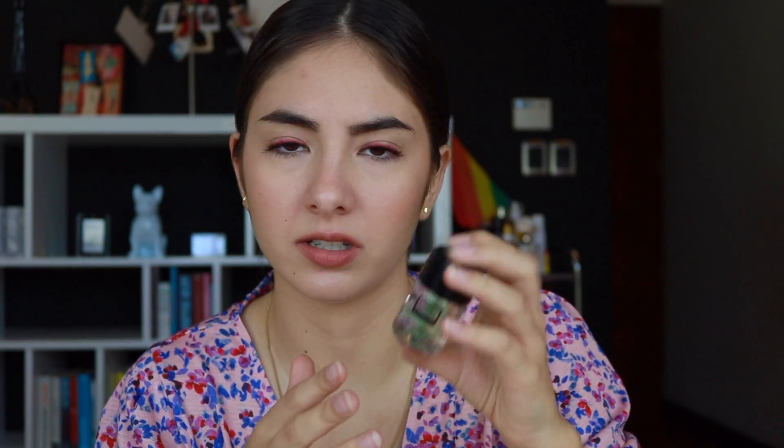Up next I have the Erno Laszlo New York Antioxidant Complex for Eyes. This was gifted and it's very expensive, but I love it. You get 0.5 fluid ounces, which looks like a lot of product. If you have oilier or combo skin and find that eye creams can be too oily, this is a gel-based eye cream, which is amazing. Like the Vichy product, I like to use it during the day — it works really well under makeup and absorbs super quickly while still being very hydrating. It's my favorite eye cream right now, very lightweight and unique.